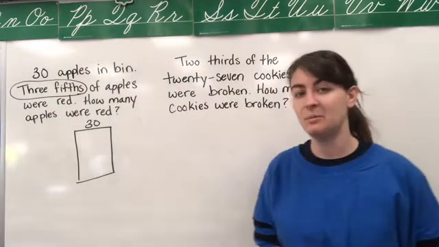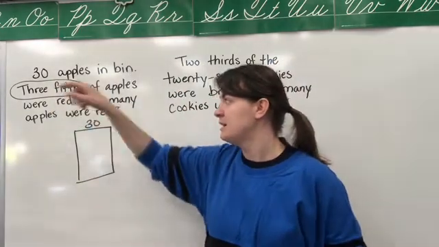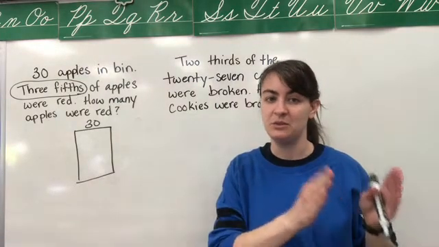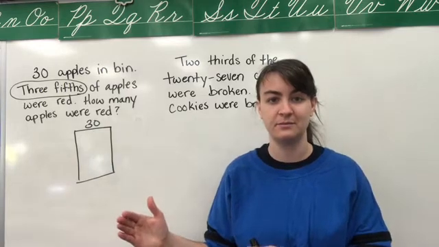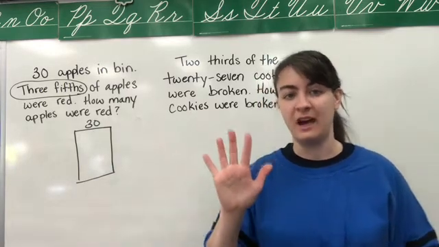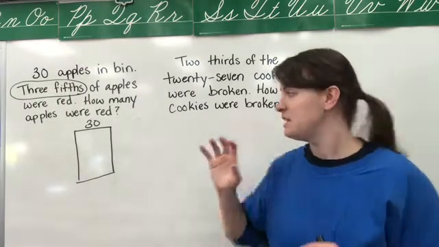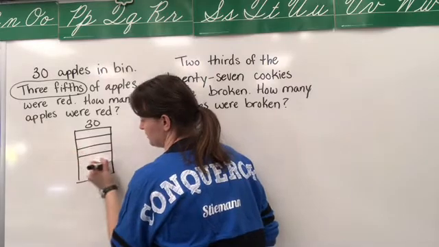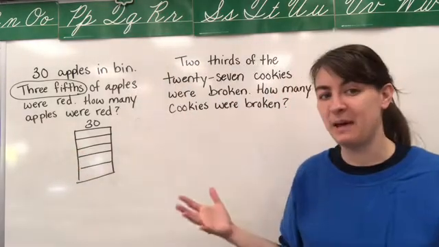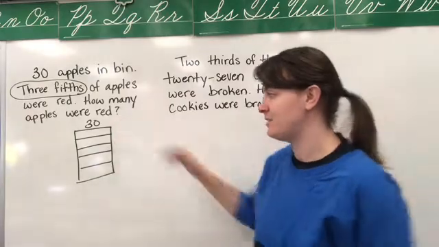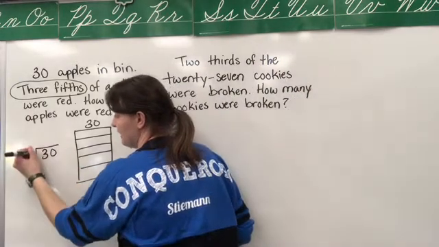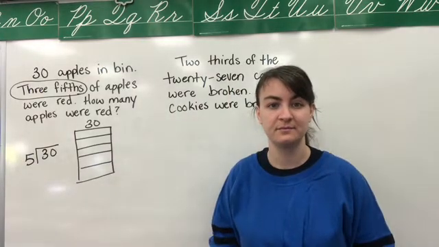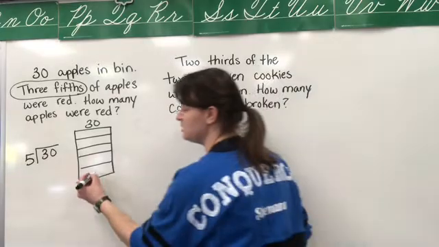Now, the next thing I see here is 3/5. I'm going to focus in on this 5ths part. This means I want to divide my 30 total apples into how many different parts? That's right, 5 different parts, because 5 is equivalent to the 5ths. So I want to take my 30 apples and divide them into 5 parts. So how many apples are going to be in each part? If I take my 30 apples and divide them into 5 parts, how many are going to be in each part? That's right, there's 6 apples in each part.